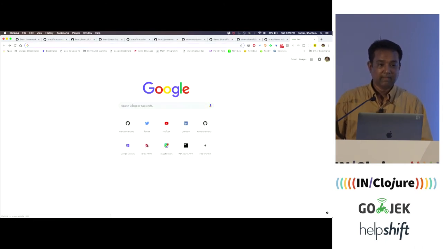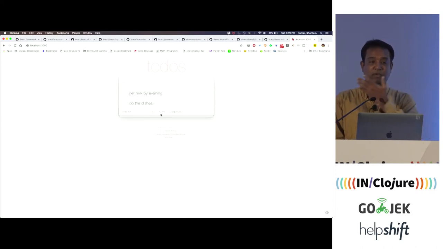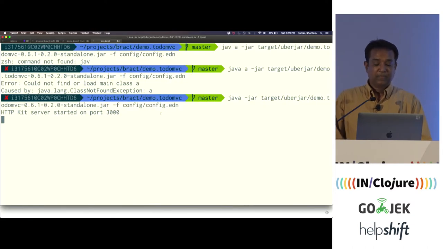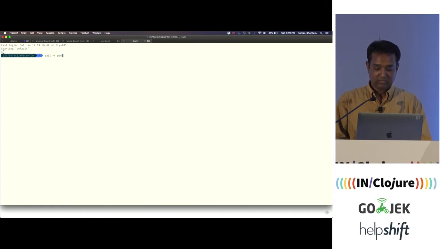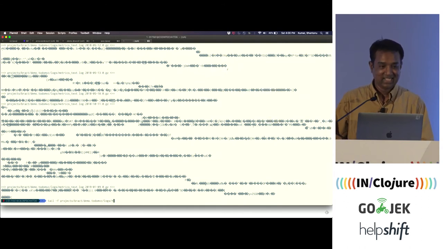Oops. Where is the application? And so on, so it works the same way that it works in the regular places, and oops, I can hardly see the content. Yeah.